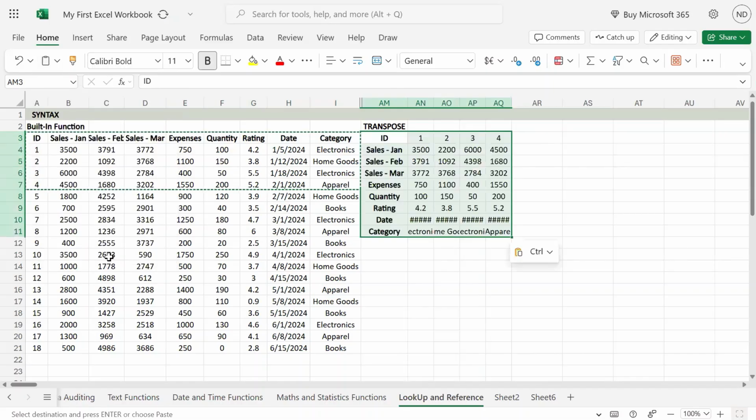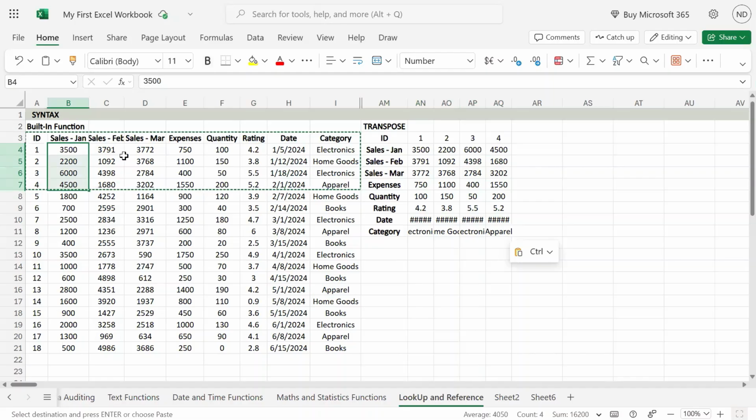So I'll say transpose, and you find the headings which were in a row have been listed in a column, and the IDs which were in columns have been listed in rows. Accordingly, the data is also transposed. So Jan, which was in a row format, has been transformed to a column format.